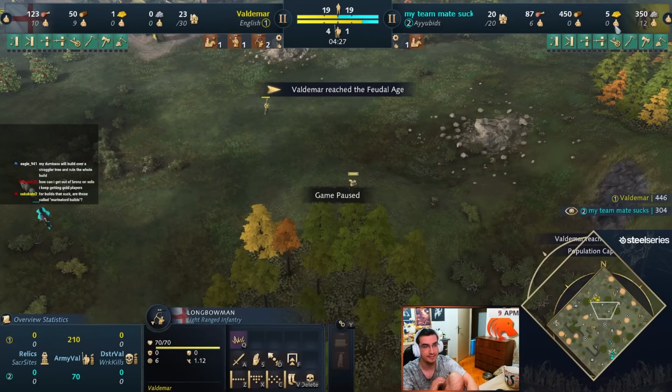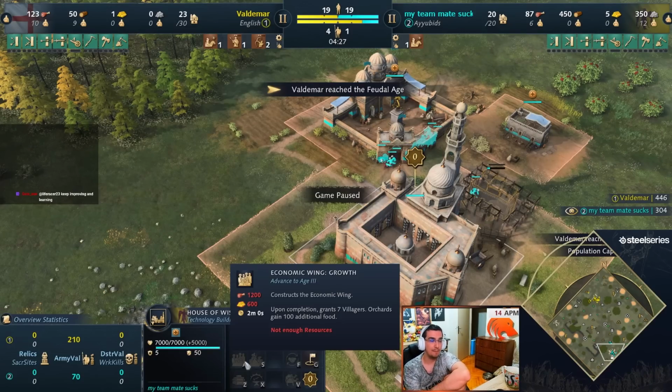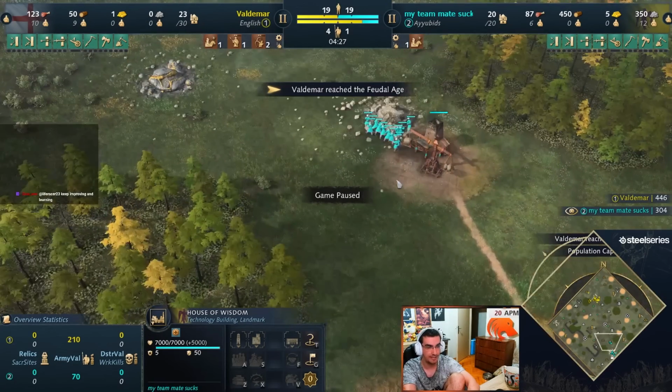I have enough for TC now. If I went for Eco Wing, which I think is probably the best option against English, it would give me 3 extra villagers and it would give me 50 food per berry. So that's a nice little bonus. My second TC would be delayed, but I would be able to transition to military a lot faster because of those 3 villagers.